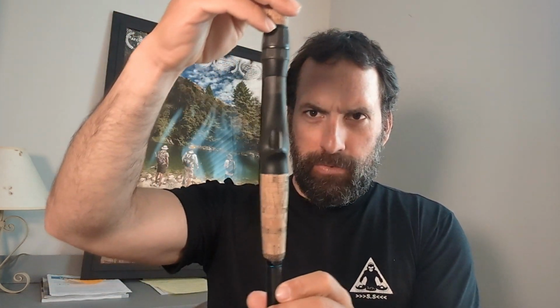One thing that I don't like about the rod, or I didn't like about the rod, is this reel seat, you can kind of see here in the ends, is flared. And I talked about that in the other video. Sometimes if I'm fishing all day with these rods, it just kind of works a sore spot into my finger. And that could just be me. I have no idea. Let me know. If you guys pick this up and use it and find that it's the same thing, then it could be the rod. It could just be me.